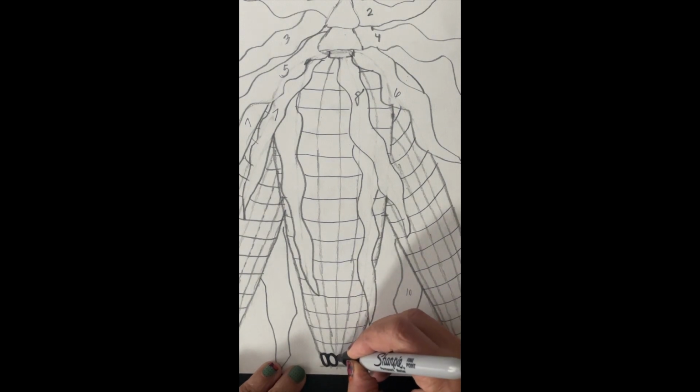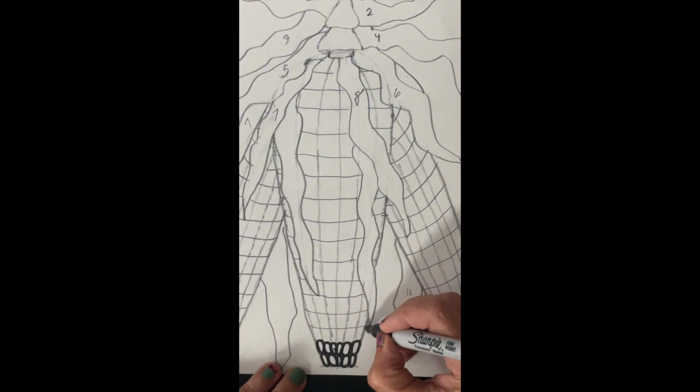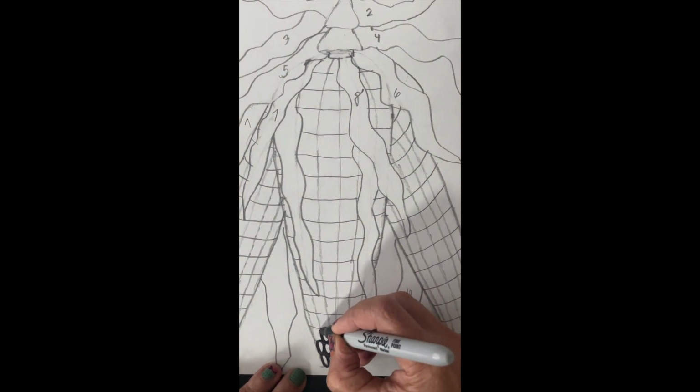And we are going to go around the squares and outline it in an oval shape, starting from the bottom and going row for row, outlining each designated box in an oval. When you're done going over the oval, and when you're done completing a row or two, you'll see that you may have white negative space in between the rows that did not get outlined. That is where you're going to fill in using that black Sharpie to make sure that all the negative space in between the kernels is solid black.